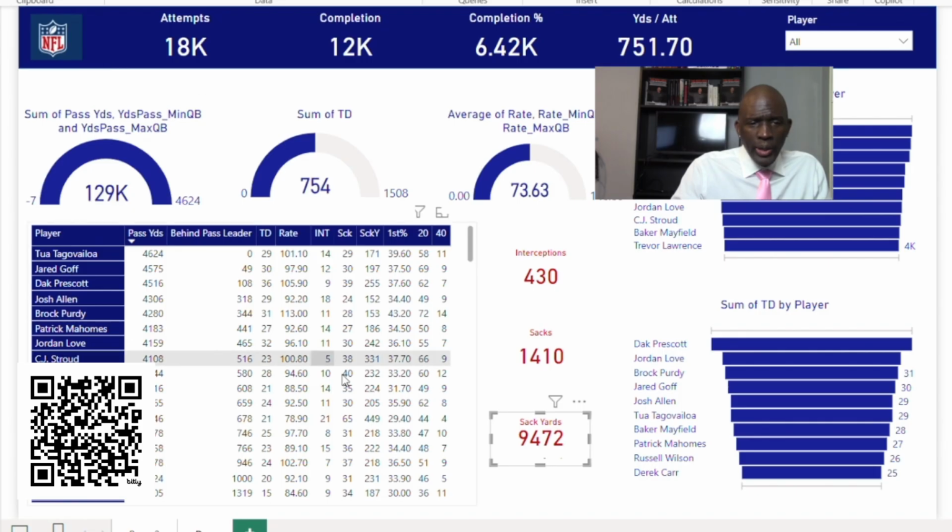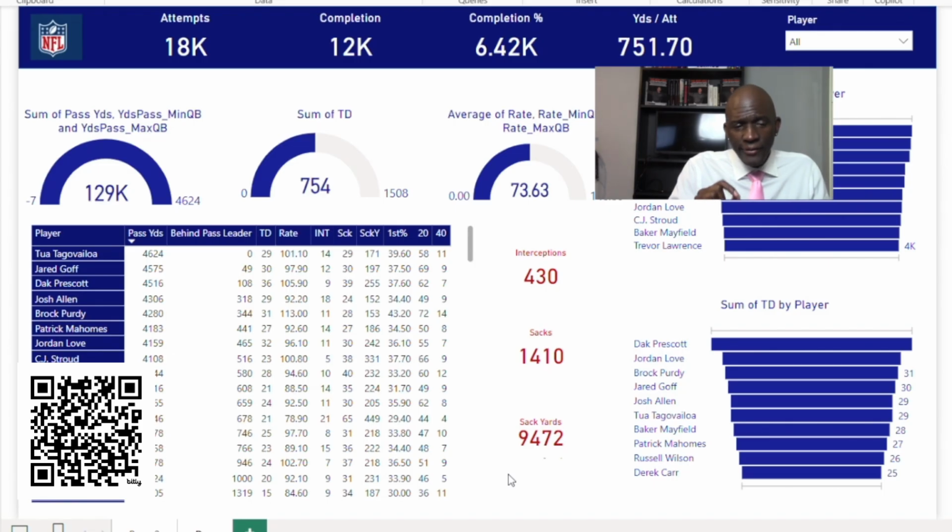I know we haven't really gotten into visuals as of yet, but what I want you to understand is every element, every different piece that's on a dashboard is a visual. It shows some type of measure, statistic, or data visualization, so that when you look at it, you know what that visual is about.